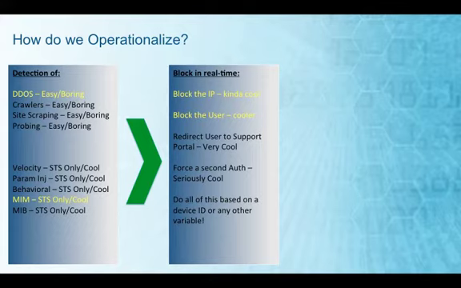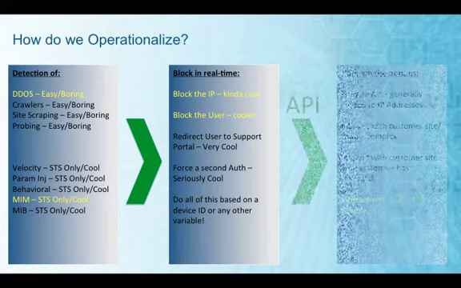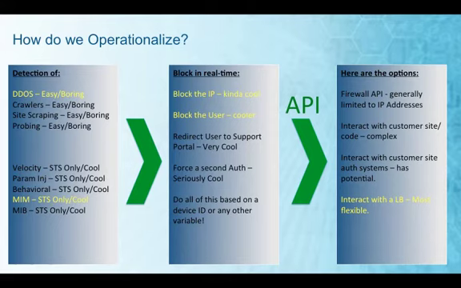And then, food for thought, we can do some pretty cool things like when we detect these complex attacks, we can potentially redirect those end users to support portals to say, hey, there's something wrong with the account. I'm not going to let that wire transfer happen, but you need to call support. We can also generate a second form of authentication to kind of trip up the malware. We can do all of this based on not just IP and usernames. We can also do things like, from a fraud-specific scenario, a little more complicated scenarios get played out when we look at things like device IDs within that HTTP stream.